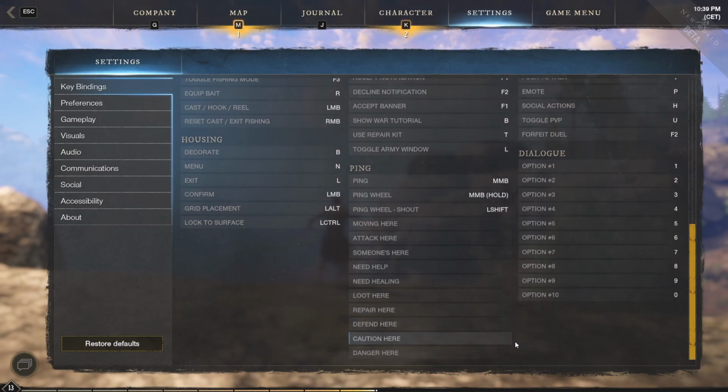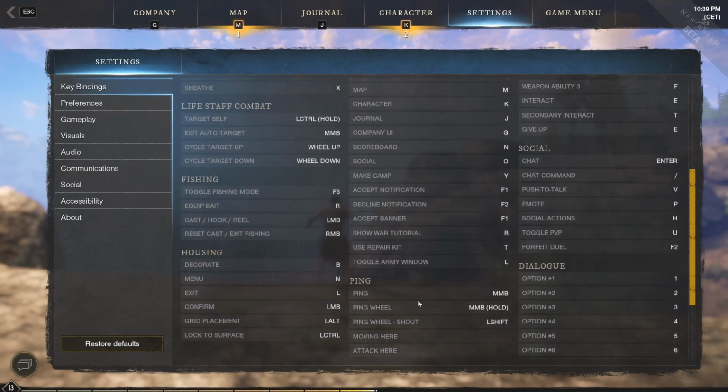But they're the main ones there. You can also ping things as well for other players, so this is quite useful. Now, I personally haven't used this yet, but if you have maybe an MMO mouse, you might want to use some of these if you don't use the voice chat.